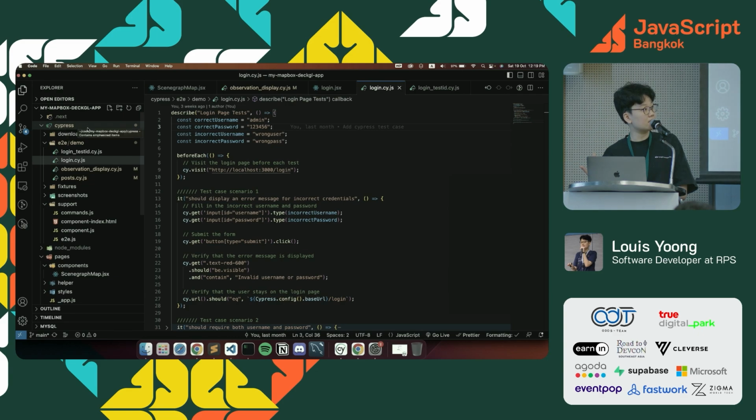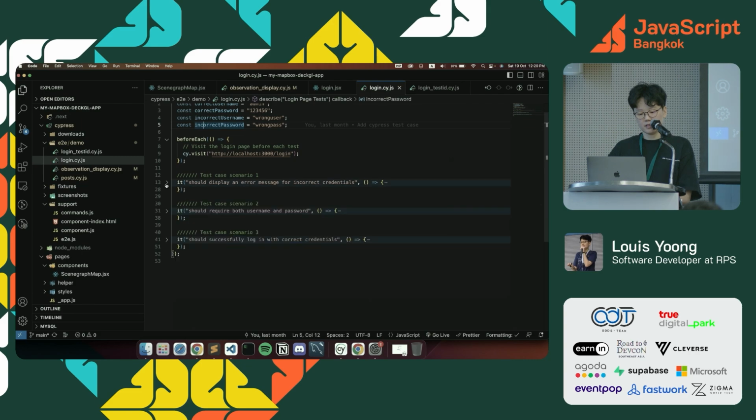I hope you all are seeing clearly. Then after e2e, you can create a new folder. It depends on you, my habit is to name the folder demo. Then you just create a new file called login.cy.js.